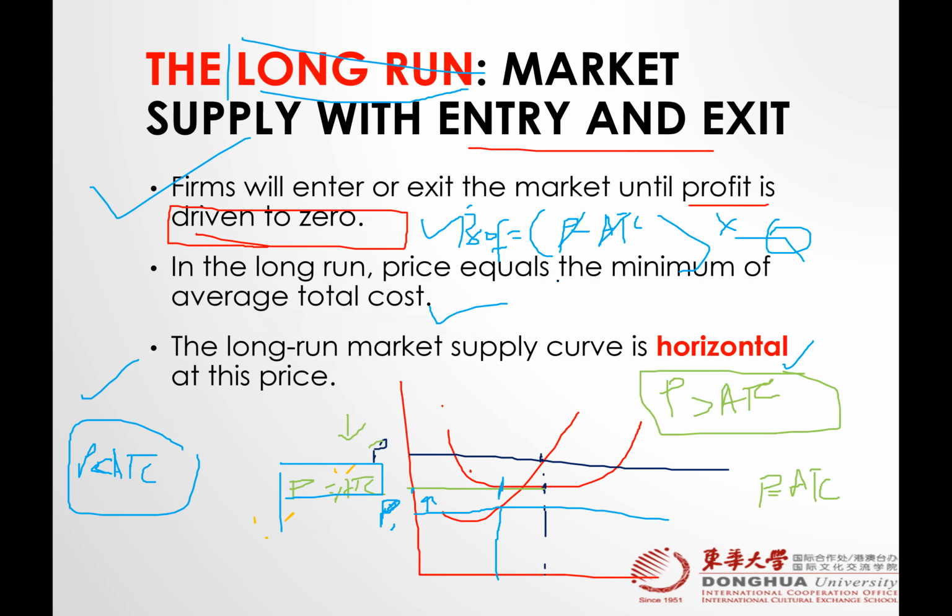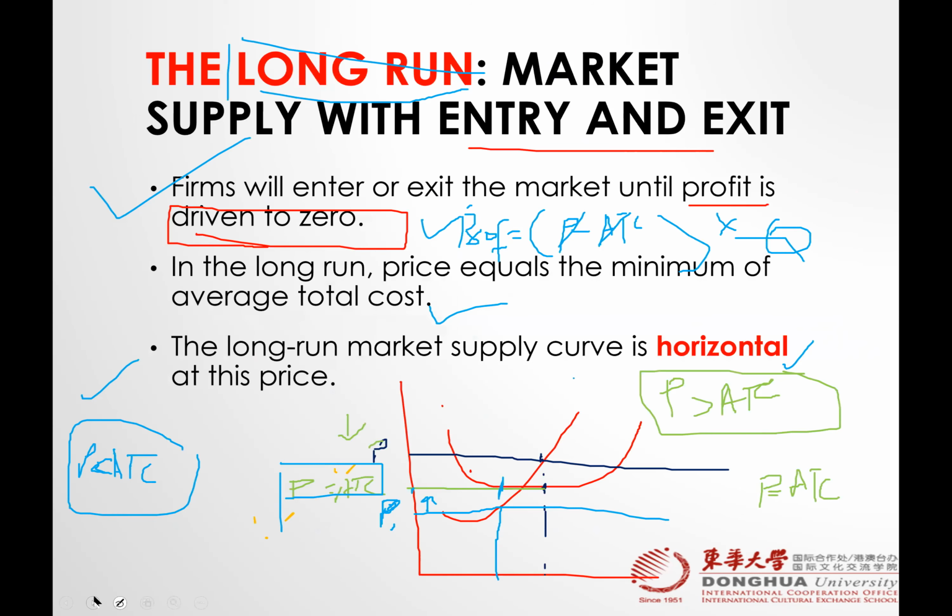So recall your discussion. If profit is going to be zero, then why are firms still operating in the market? Because that average total cost is going to be the accounting perspective. No, recall our discussion regarding economic profit and accounting profit. There's still accounting profit when price is equal to average total cost, but there's no economic profit, which means economic profit is going to be zero, but there's still accounting profit over there, right? So the long run market supply curve is a horizontal one as well.